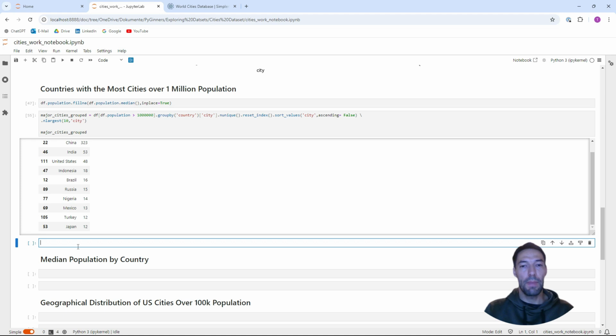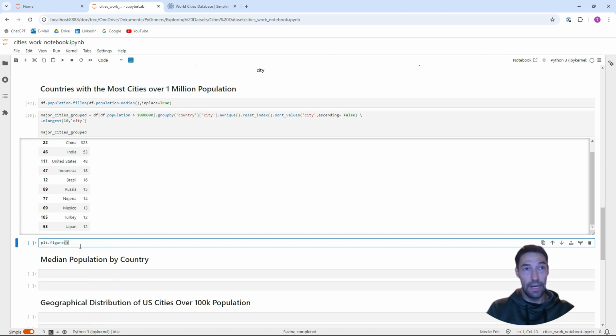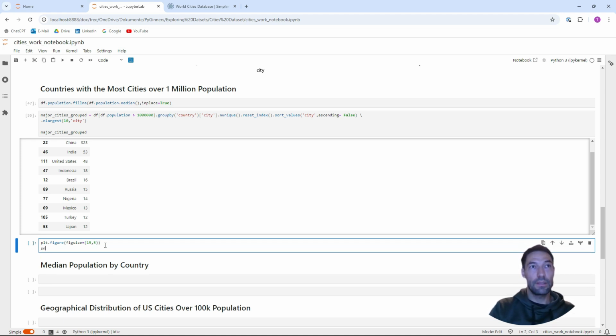So how can we make a chart out of this? I'll put plt.figure and figsize again 15.5, and this time we'll use a bar plot with our major cities grouped.